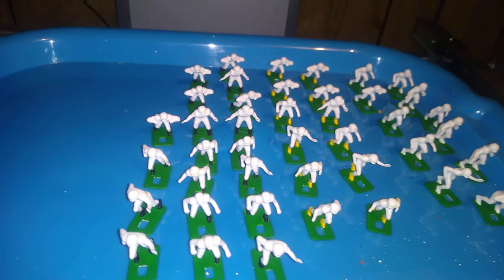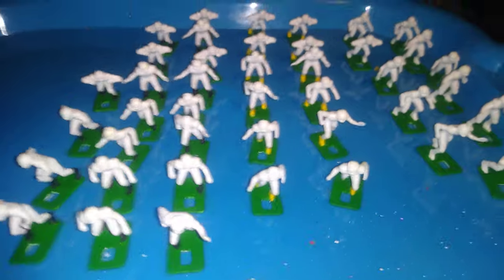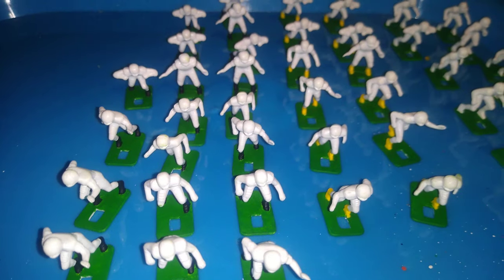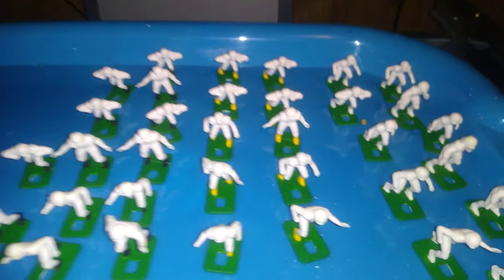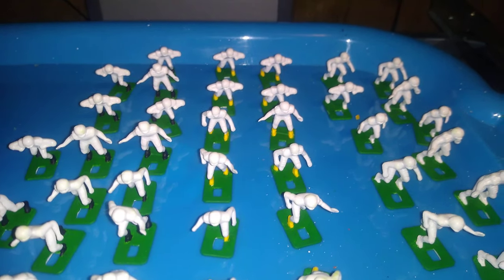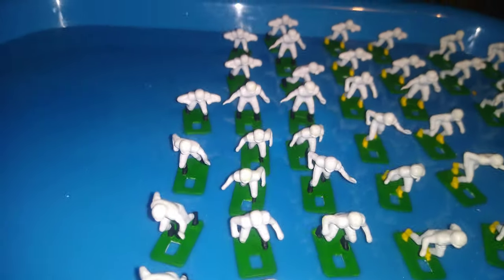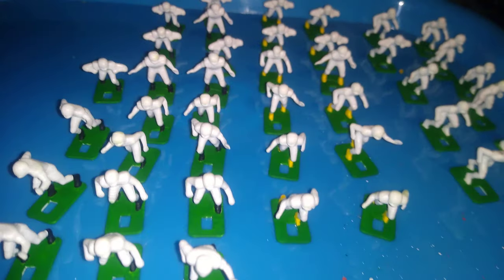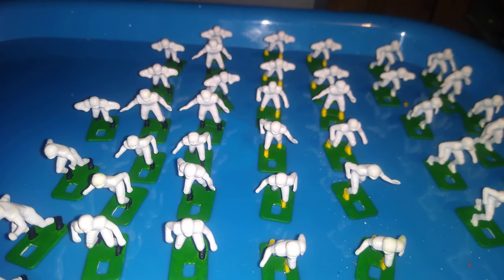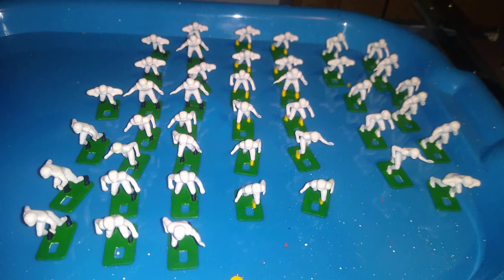I hope this was in some way instructive. This project is underway in earnest — I don't expect to be finished anytime soon. The Chicago Bears, the last team I did, took three and a half months. We've got a good jump on things this weekend, and hopefully by the end of next weekend we'll have pants and jerseys complete, but we'll just have to see. Thank you so much for watching — hope everyone has a great weekend, take care.